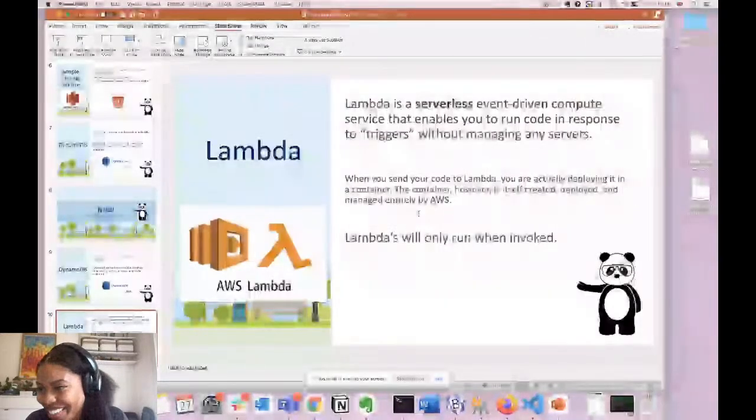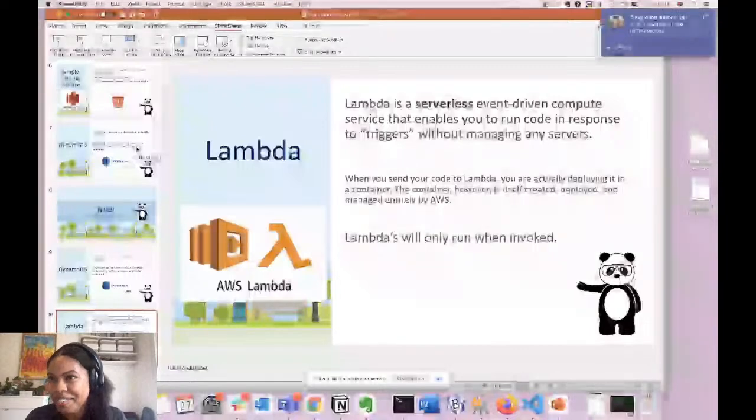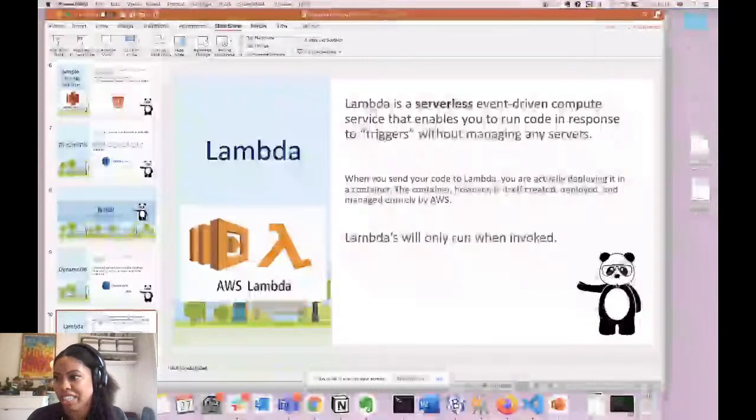Okay. Oh, I see. I see. Okay. All right. I don't know. Should I start over? No, I turned that off. Okay. All right. I thought my screen was sharing.